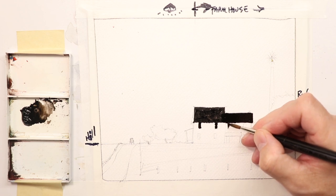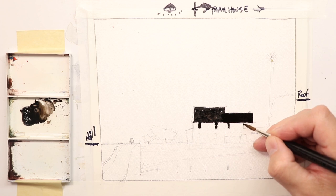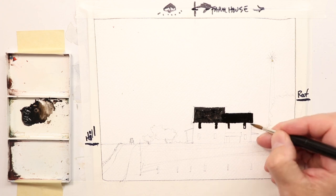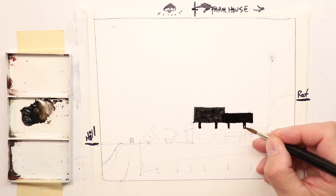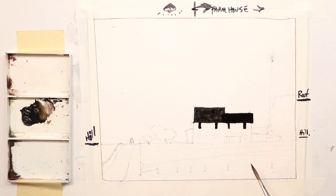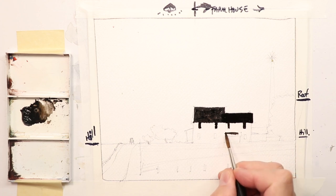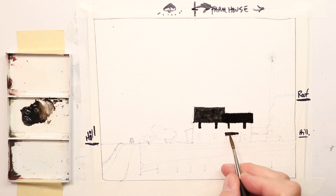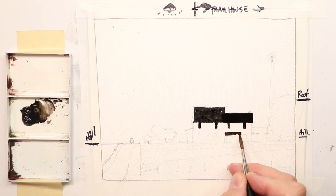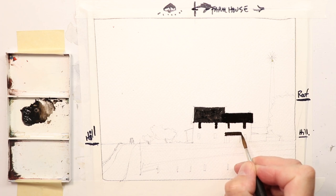These windows are right up underneath the roof eaves. So you'll see, you paint that right into the roof, like so. This is, again, another roof, dark shingles. So this building has some dark, probably black shingles on these roofs here. They're looking pretty dark, so let's capture that as we go across here.